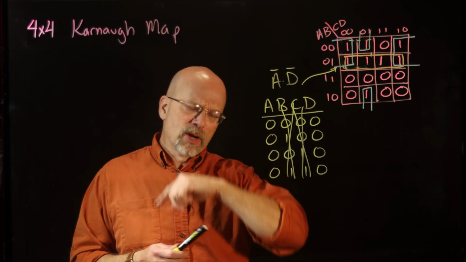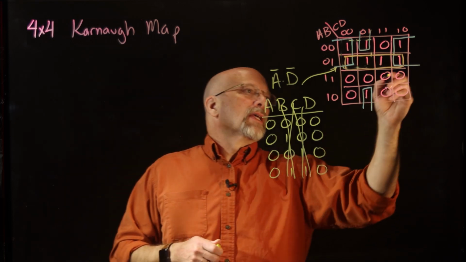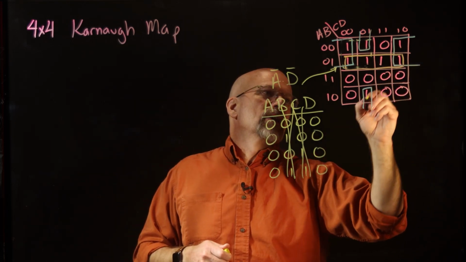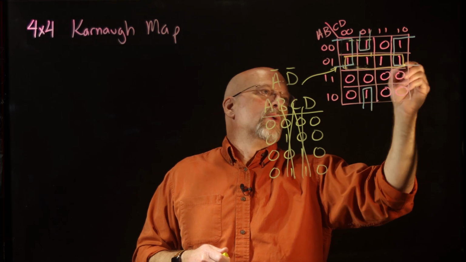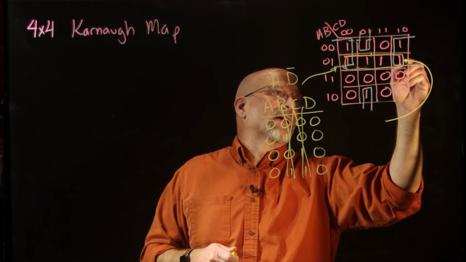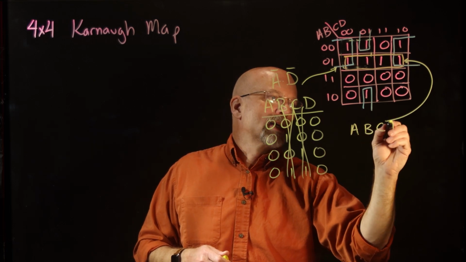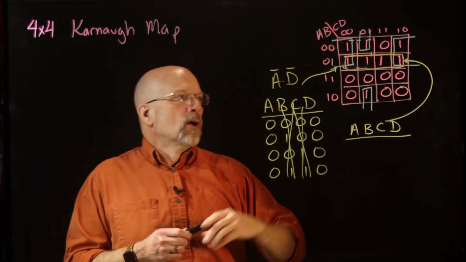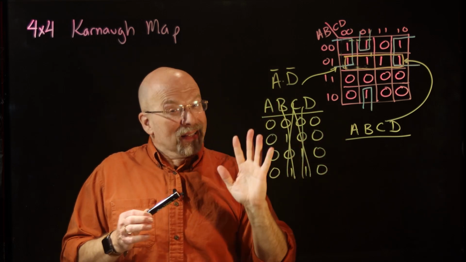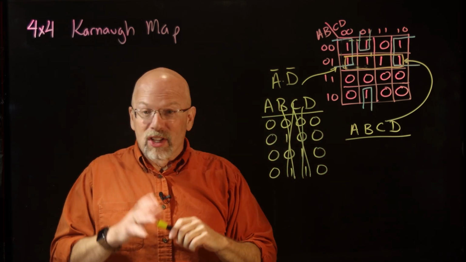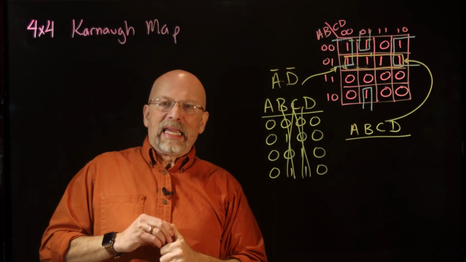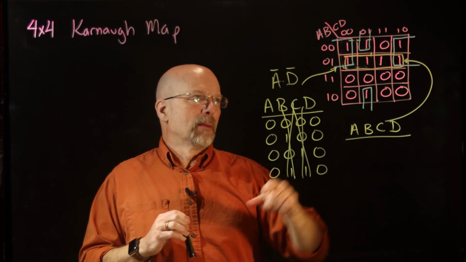All right, let's do another rectangle. Let's take a look at this horizontal one, this row. I'm going to try and see if I can make some room here. And we'll do the same thing. We'll do A, B, C, D. Now, that row, now if you see this, that's great. That means you're on the road to being able to solve Karnaugh Maps without any problem.